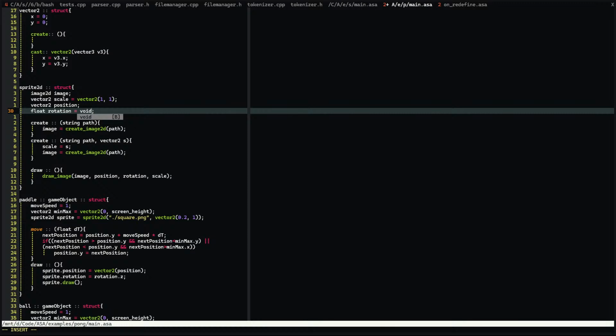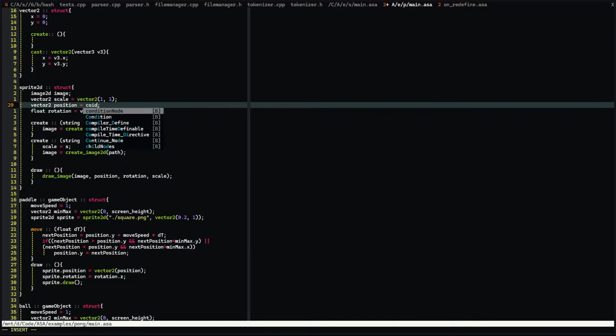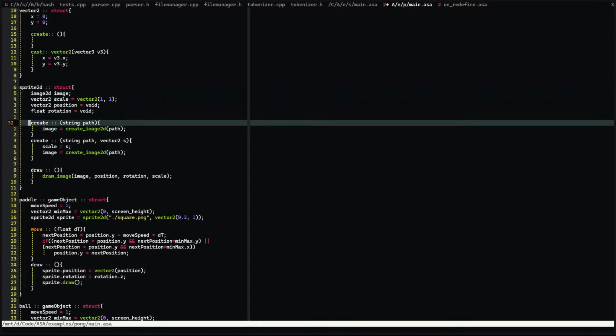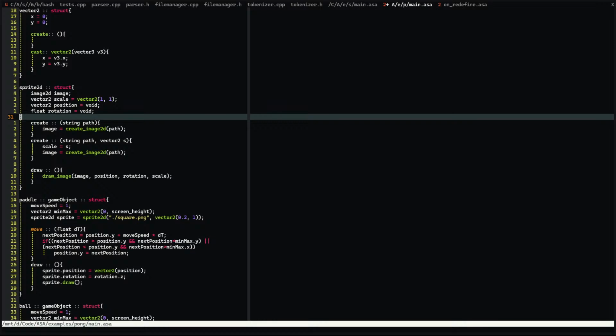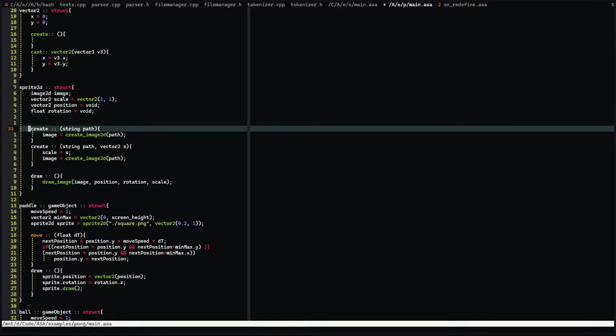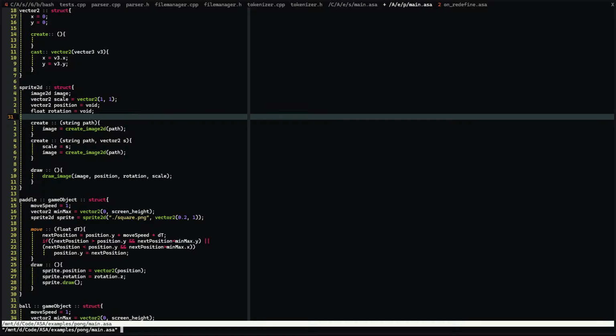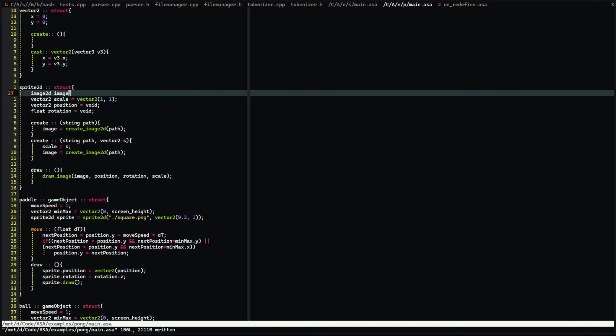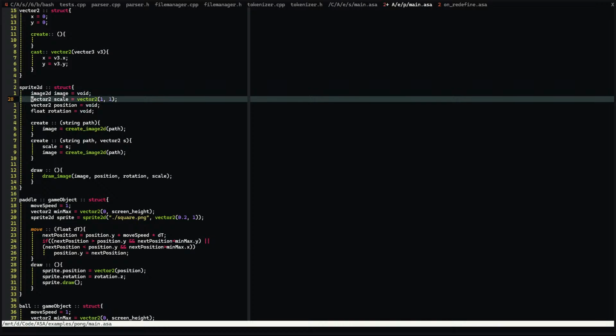I think I'll use void. And that way, for example, sprite 2D, if you have some sort of create function that takes no string path to the image to load, then it doesn't actually have any images loaded. So that would save performance, potentially.